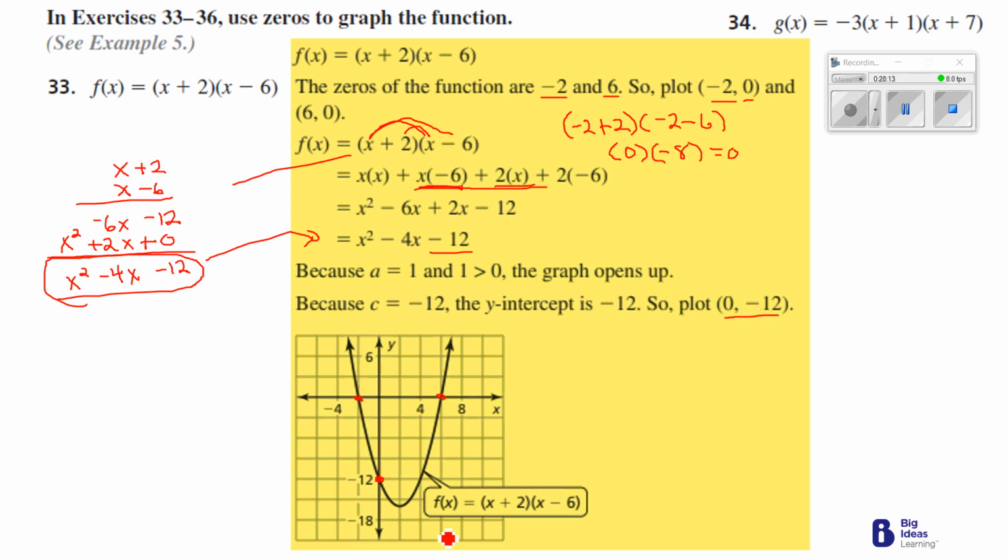Now you could have said, well, where was the vertex? And we would say, well, we did find the axis of symmetry because you can take the formula. Let's see, we've got negative 2 and plus 6 divided by 2, right? And that's going to give us 4 over 2. And 4 over 2 is 2. So now you can see that the axis of symmetry was right here at 2.